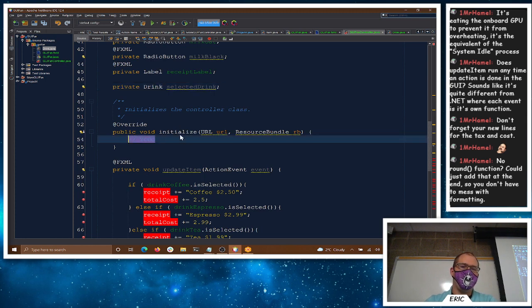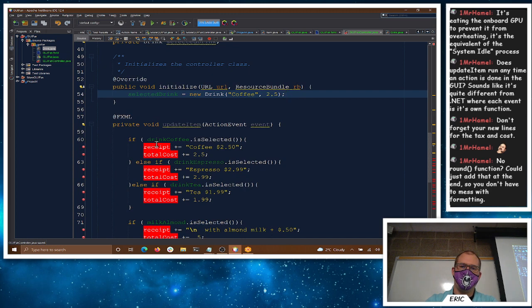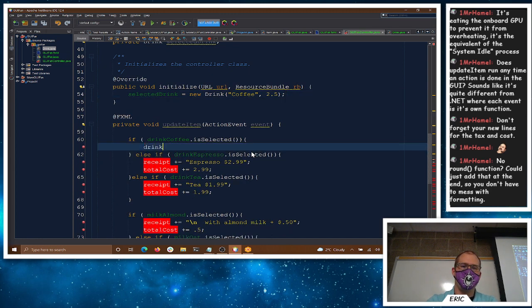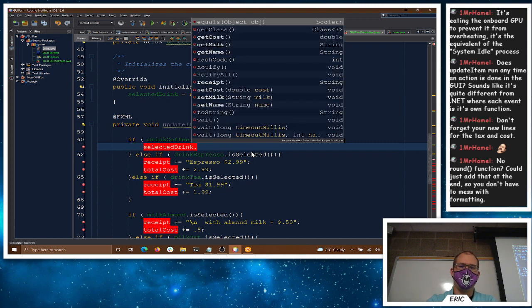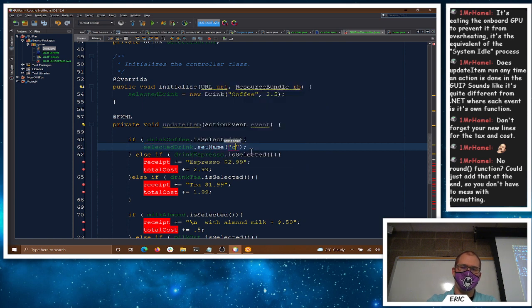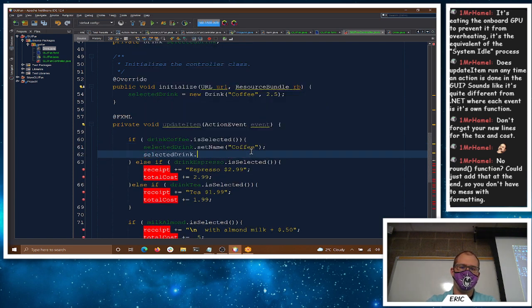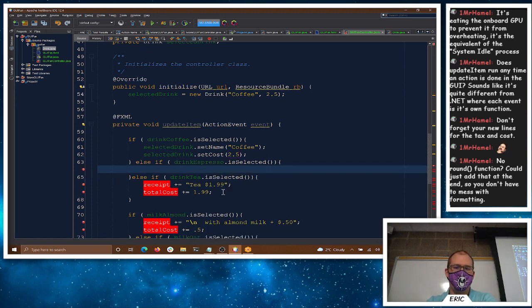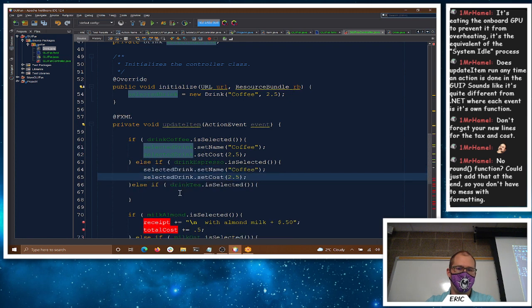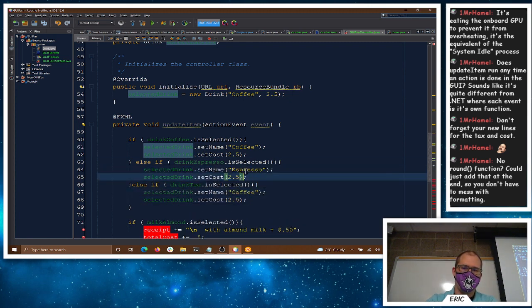Now we can either set it once here and do a bunch of sets and gets if we wanted. So we can do that initialize. We'll say our selected drink is a new drink, and we'll give it that default. We said we knew it was coffee and $2.50, right? Was the original drink here? Okay. And then in update item, we're going to say, hey, if they picked coffee, then we'll say selected drink dot set name is coffee, and my selected drink dot set cost is $2.50. Right? So we don't need to be building out these individually here. We'll do coffee and tea, or espresso. Espresso was $2.99. This was tea for $1.99.